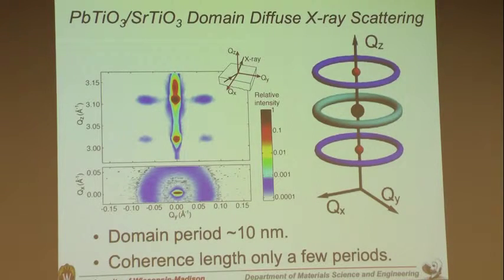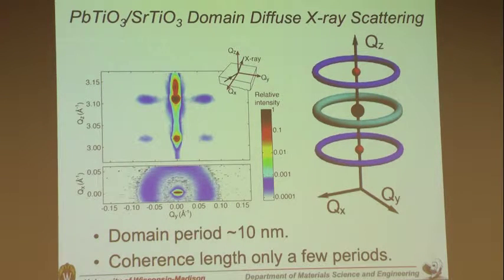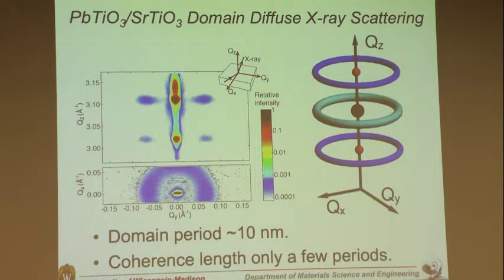Okay, so this is what it looks like if you do an X-ray scattering experiment at the APS. This was from our first set of studies of this system a long time ago with Pisa Chen, who's here. And what Pisa found was that there's the typical structural reflections here. So this is the superlattice. This is its bottom electrode. These blobs on the side are the diffuse scattering from the domain structure.